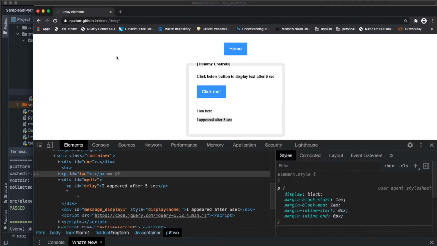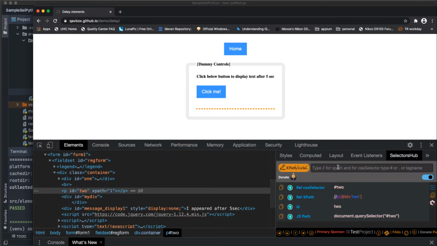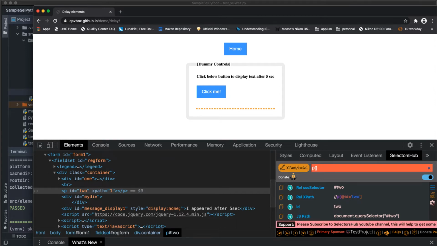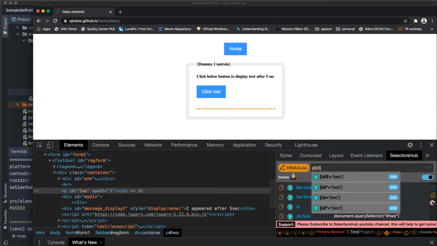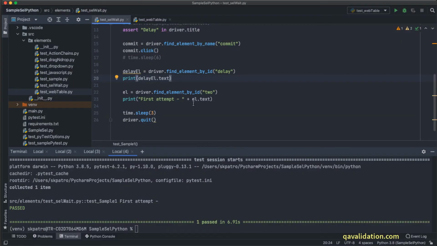Now as I told you, whenever I refresh this one, you can see there is no delay element. If I go here and make a CSS selector where id equal to delay, you can see there is no element matching, because this will appear 5 seconds after this click, but I'm trying to find it right after clicking.